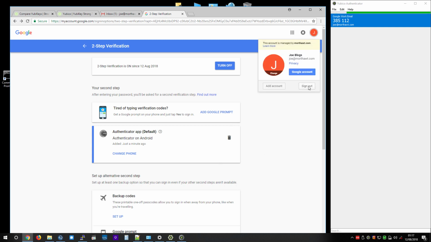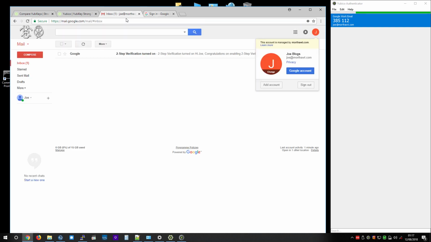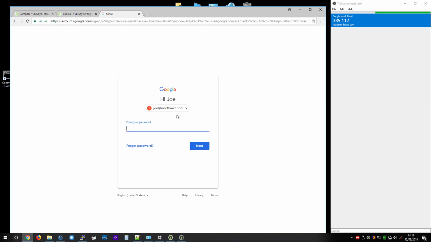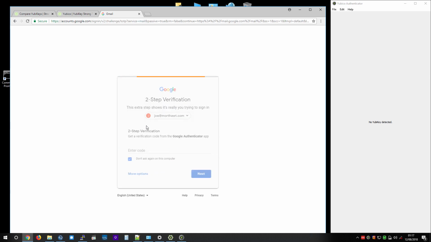So now, to test it out, I'm going to sign out. Go to gmail.com. Okay, so unplug the YubiKey, and we'll log in here. And now we get this screen. Again, we've got a tick box if we never want to be asked again on this device. We'll untick that. But now we need the verification, and they're assuming we're using the Google Authenticator. But because this is a standardized technology called OAuth, time-based one-time passcodes, we're using a YubiKey.